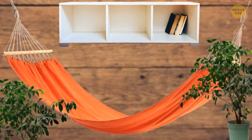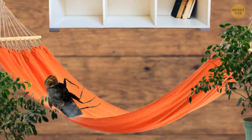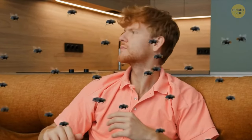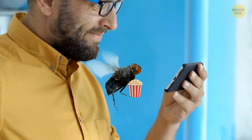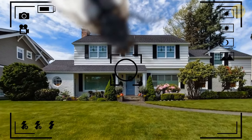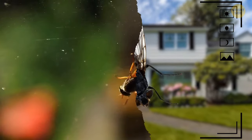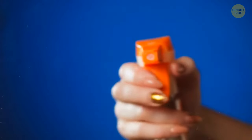Flies have a favorite spot to stay and sleep — a comfy place somewhere close to their source of food, where they come to rest at night. If you've had your house flooded with flies, there are a few tips to reduce their population. They're attracted to other flies and even to the smell of flies living there, so if you hosted even one fly, expect more guests. If you have any traces of flies, like fly specks, they'll find you too — make sure to wash your walls and surfaces.